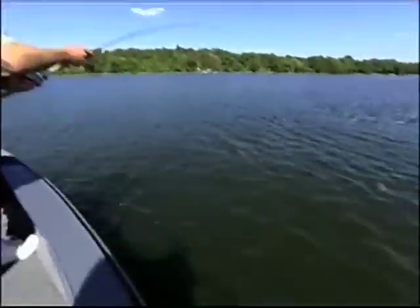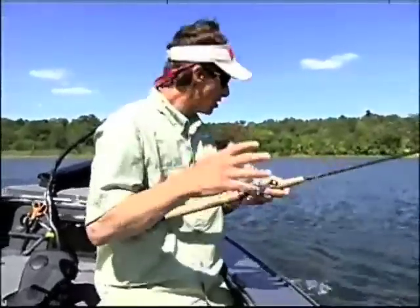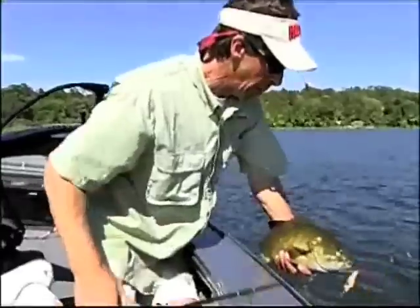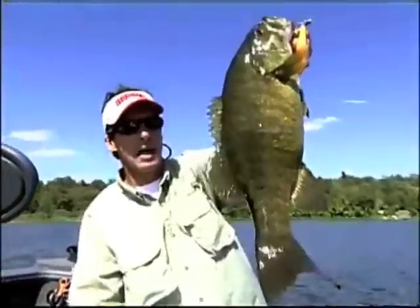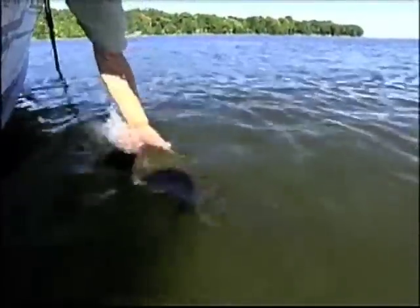It's unbelievable how bigger fish as a whole will be caught on topwater baits. When you could be fishing over the spot with soft plastics, grubs, and various baits, it's amazing how many times you put a topper on and you will absolutely catch the biggest bass that are there. Look at the size of that one — is she a mule? Just gorgeous.